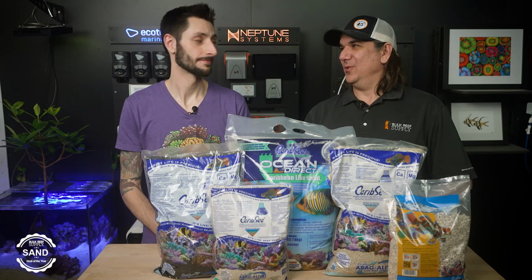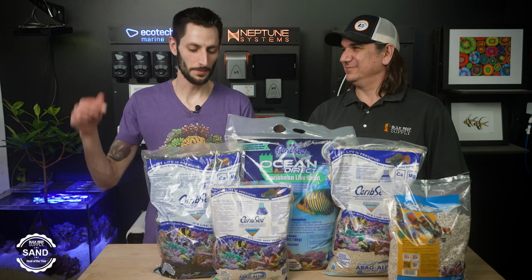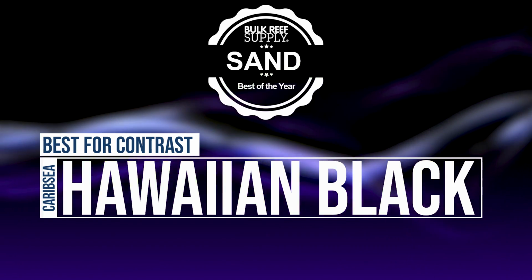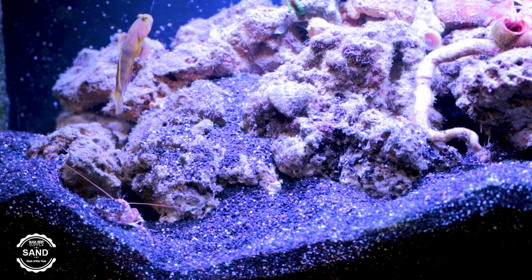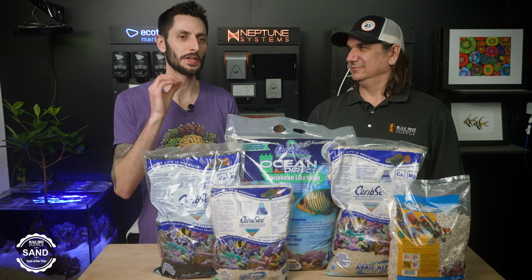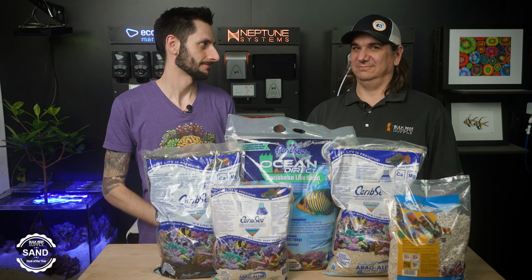All right, here's a cool one. What if you like contrast? Best for contrast, what is it? It's going to be the Hawaiian black sand. It's basically the only black sand, and it looks really good having it on the bottom of the tank and then having your corals with all that color pop and having that dark substrate on the bottom. It has a really, really nice look to it, but you've got to be careful.